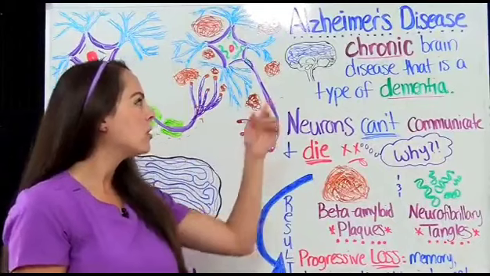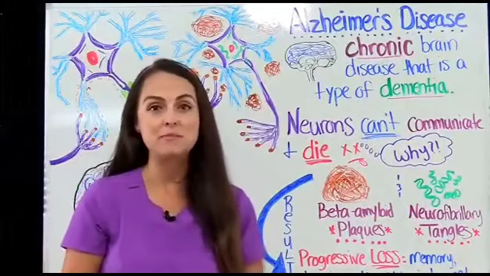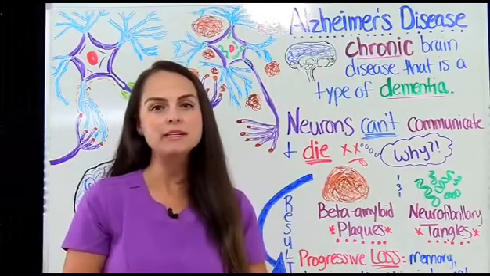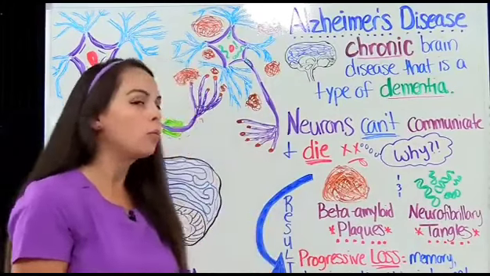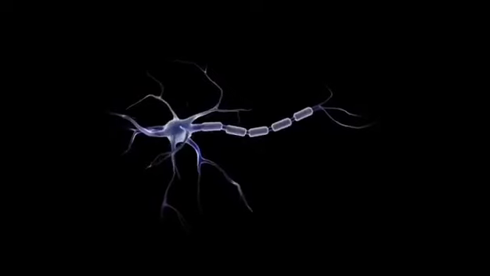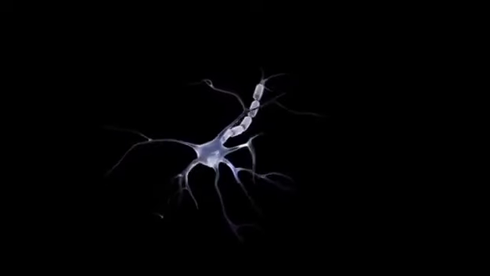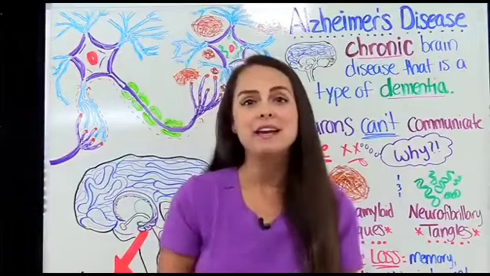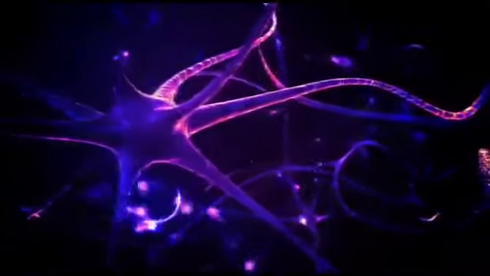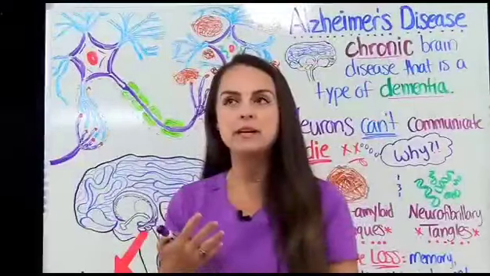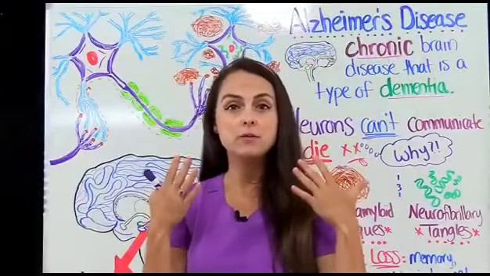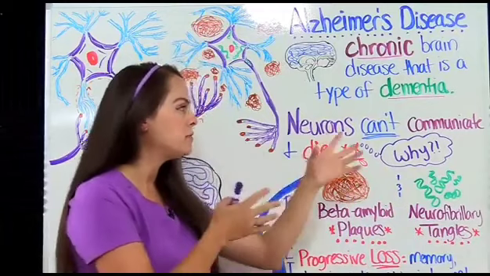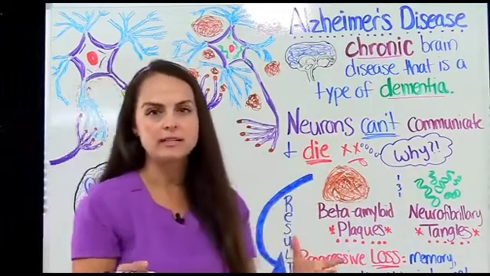Alzheimer's disease is a chronic brain disease that is a type of dementia, and it's actually the most common form of dementia. The reason it occurs is because neurons, which are specialized nerve cells in your brain that help you do almost everything you do on a daily basis, from forming new memories, learning new things, solving problems, making judgment calls, even understanding spoken language and being able to speak it, lose the ability to communicate with one another, and then eventually they die.